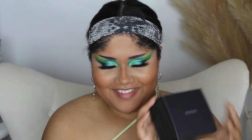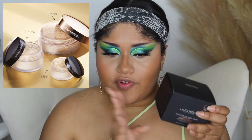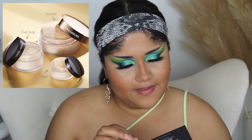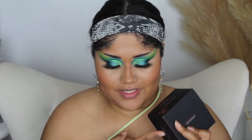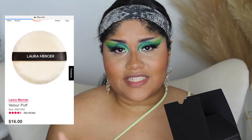I'm so excited — I picked up the Laura Mercier powder for the first time, and I also got the Jumbo Limited Edition Anniversary Edition, their 25th edition. The original size is one fluid ounce and costs $39. For this limited edition one, it comes with 1.7 fluid ounces — almost the size of the original plus another one, so it's like two for the price of one. This one was $49, which is just $10 extra. And in this box, a Laura Mercier powder puff, which you don't receive in the original. The actual powder puff costs $16 individually.